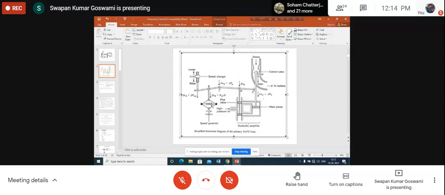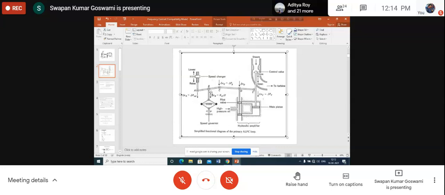Now there is increased speed of the generator rotor. As the speed is above synchronous, the fly balls also will be rotating at a speed above synchronous. There will be more tension on the fly ball. As a result, what will happen? Now you have previously given a power increase command. That means as if you have moved A from a previous position to a lower position, and A is kept there at that position.